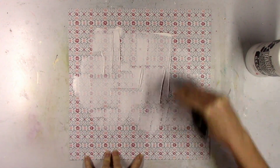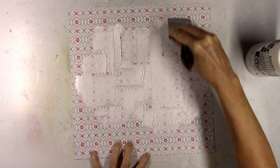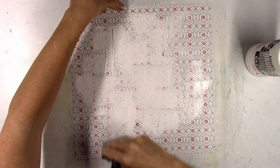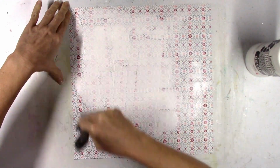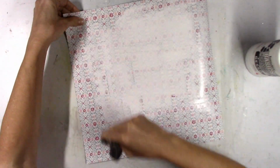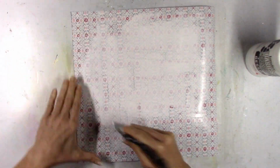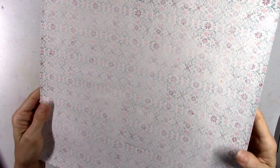I like to use white gesso because it's white and it's going to create some nice faded, cloudy, hazy effects on the paper. And it's also going to protect the paper and prep it for any liquid or inks or anything like that I'm going to add to it. And I'm not trying to cover up the pattern. I'm just trying to fade it out a little bit, just kind of mute it so it's not so busy. You can see there how you can still see it. It's just a little more on the faded side.